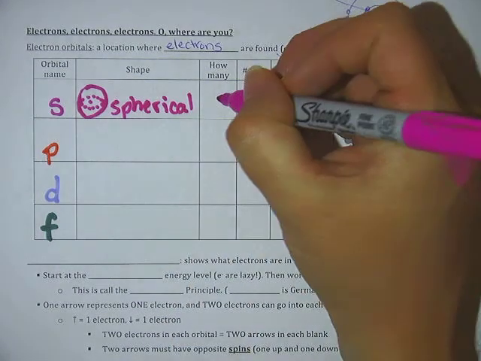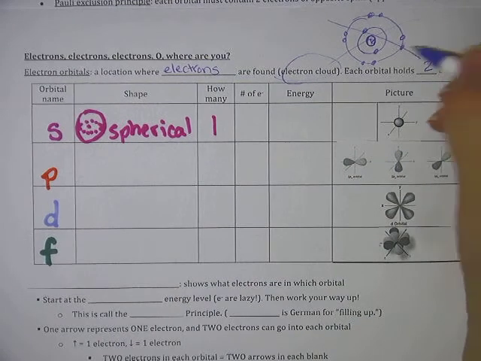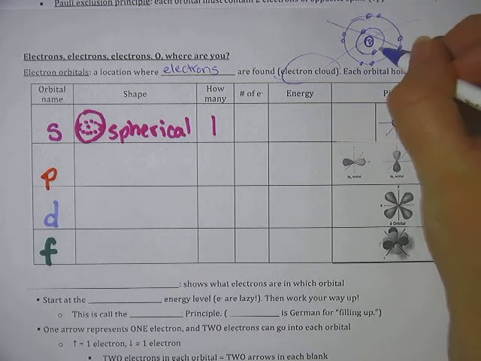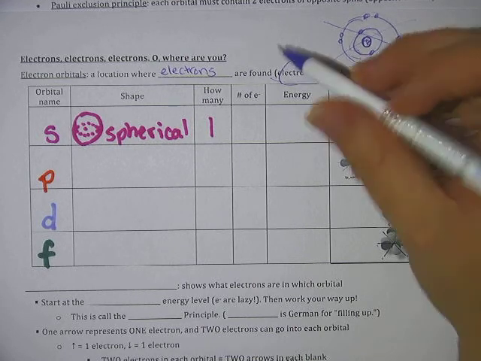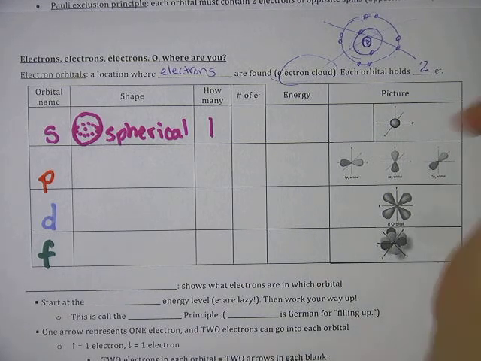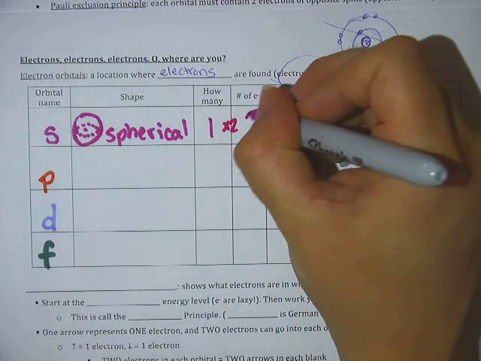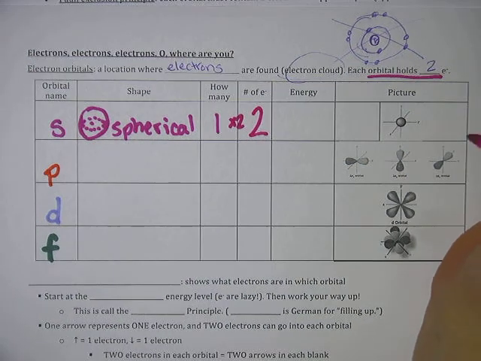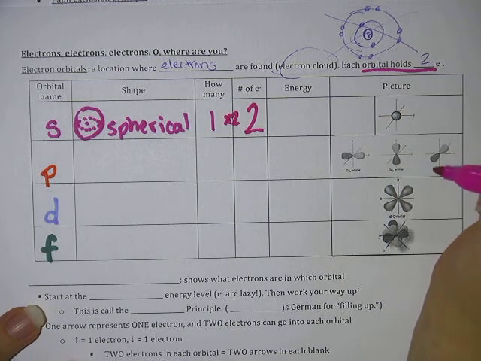And there is one s orbital in every energy level outside the atom. So basically, these different rings we would draw in the planetary model are showing us a distance from the atom, and each one of those rings has one s orbital, one sphere, where electrons can move around. Since each orbital holds 2, if there's one orbital and it holds 2 electrons, that means there are 2 total electrons that can be held within an s orbital at whatever distance from the nucleus we're looking at.